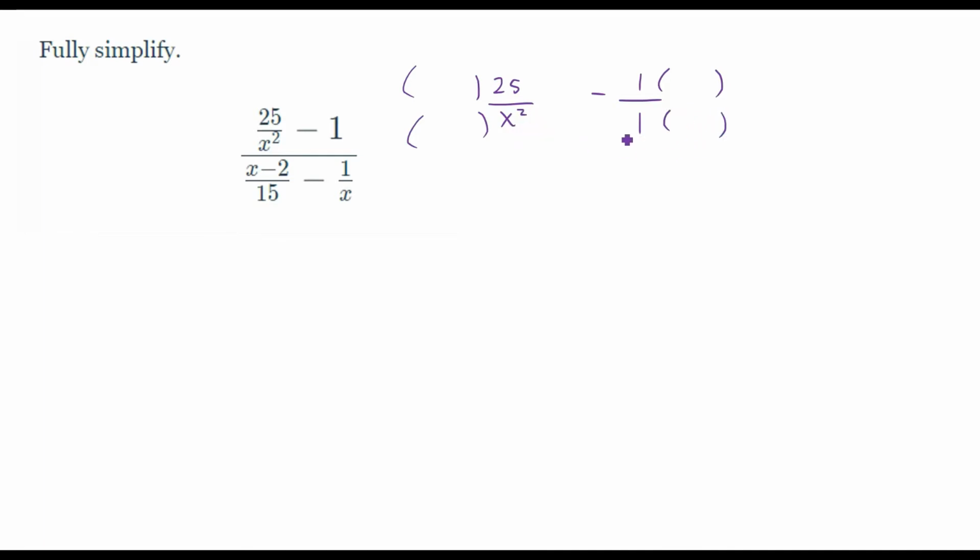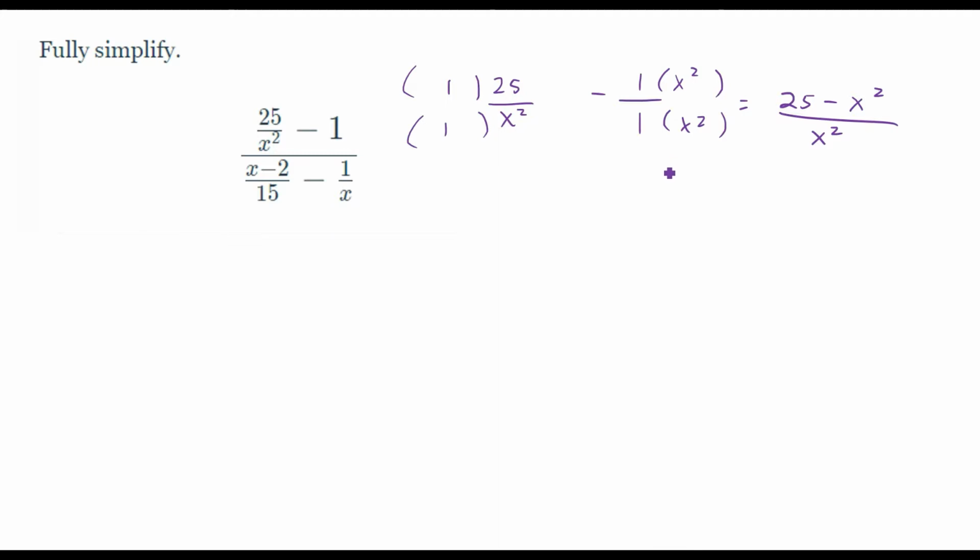To get the same denominator on the bottom here, I have to multiply by x squared on both the top and the bottom, and then here I have to multiply by 1. Just basically exchange this denominator to this side, this 1 to this side. Okay, so whenever you add or subtract these, the denominator is always going to be the product of just one of the fractions. So that's going to be 1x squared or just x squared. And then I take the top, and I do whatever is in the middle to the second value. Okay, so 1 times 25 is 25, minus x squared.